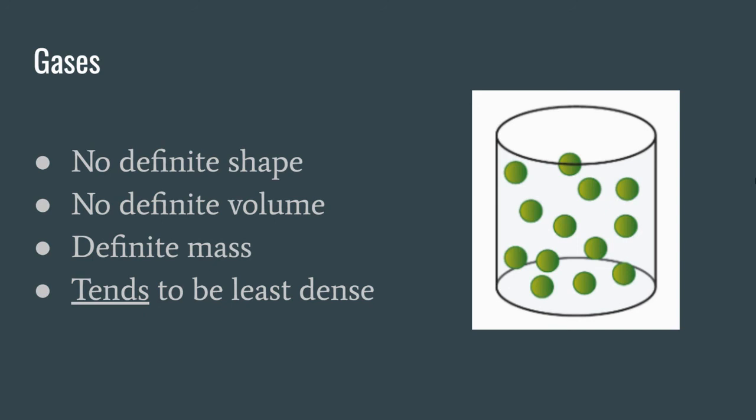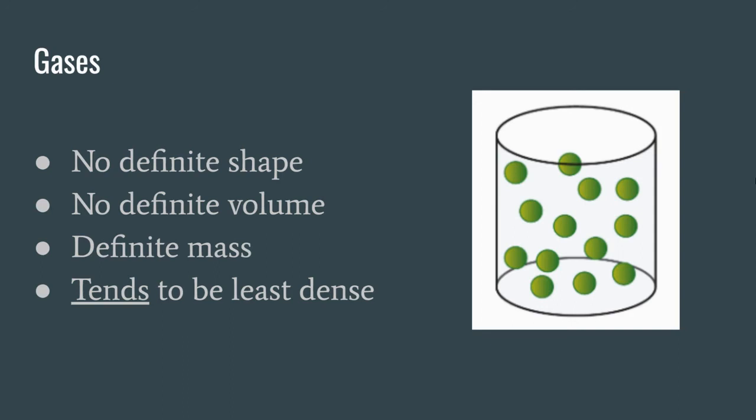However, gases do have a definite mass, okay? If I have 100 particles of that helium in that balloon, and I pop it, those 100 particles are just going to spread out and start moving around. They're not going to multiply. They're not going to do anything like that. Just like energy cannot be created or destroyed, matter cannot be created or destroyed. So there's not going to be just more helium atoms that come out of somewhere or nowhere. So it does actually have a definite mass. I know that's a little hard to wrap our head around because we can't see gases most of the time, but hopefully that makes some kind of sense.